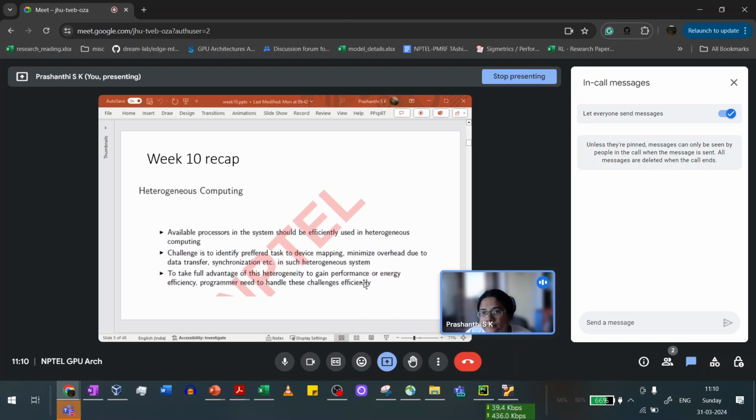Okay, so the idea is, like I said, you should be using all the available processors or the compute that's available on the system efficiently. So what are some of the challenges that come with doing this, right? So for instance, if you have a given task, how do you decide which device to run it on? Or how do you decide how to partition the task?